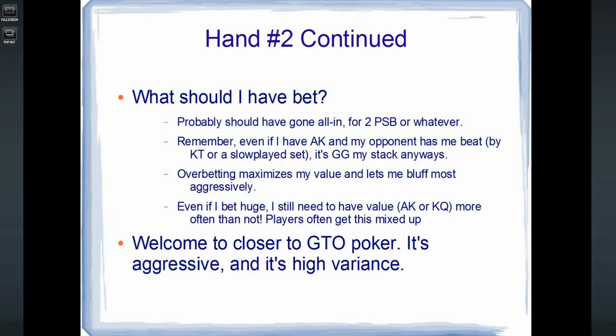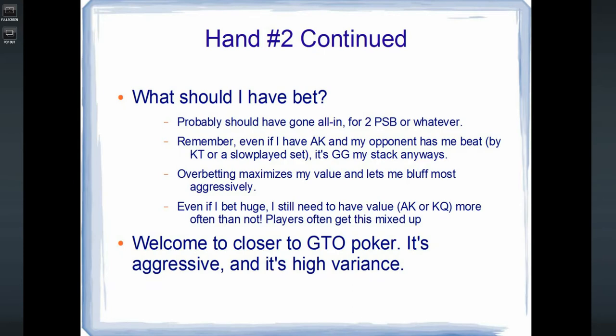All right, so welcome to Closer to GTO Poker. It's aggressive and it's high variance. It's just the way games are going to keep progressing as people get better and better: you're going to have to be willing to make very large bets, and sometimes you're going to lose a stack that you would not have lost if you made a normal, less close to theoretically optimal bet.